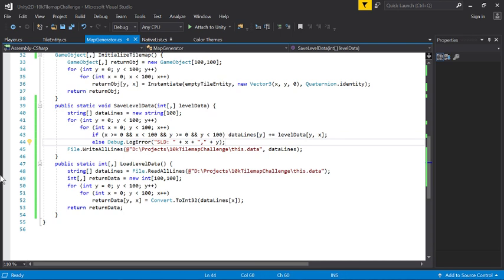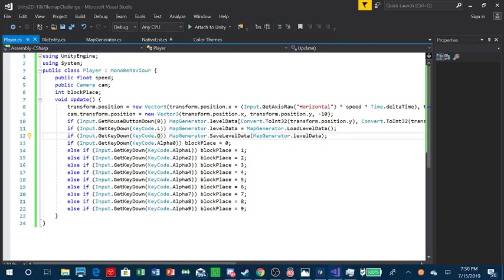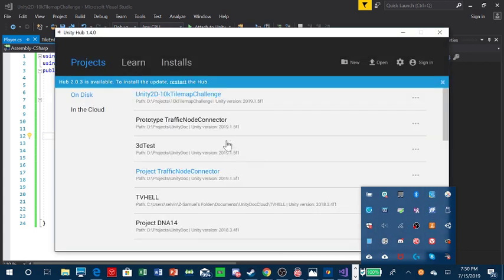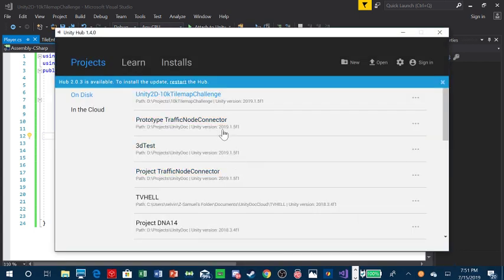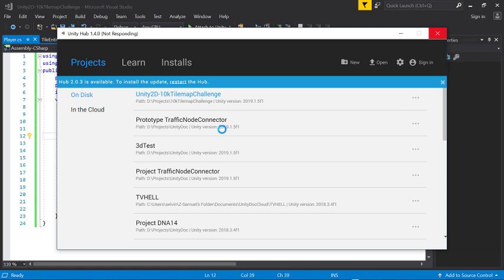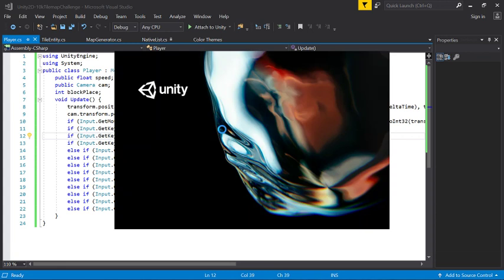Okay. So our return data should work properly. Probably because I pressed O too many times. Also, it's a weird key to press to load a level. Yeah, that is a weird key to press to load a level, to be honest. There we go. I'm gonna reload that again, and again, and again until I get the stupid thing right. Pain and suffering, I'm telling you.